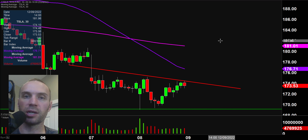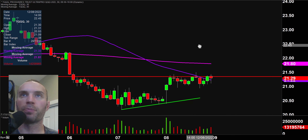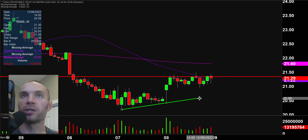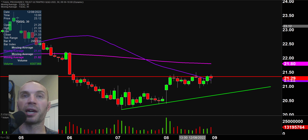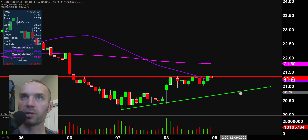Next one, TQQQ — a very popular ETF that always gets the most volume and allows you to play the NASDAQ as a market. If you believe the NASDAQ is going to rise in value, you could buy this at a much lower price point, which is why it's so popular. I did this one yesterday and I want to adjust this trendline, which actually presented a very, very nice buying opportunity this morning — people had the opportunity to buy at the trendline and look right where it bounced from. Charts aren't perfect, but they're definitely a tool worth learning more about.